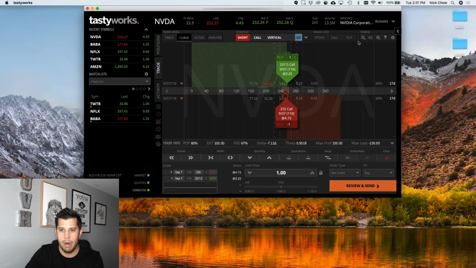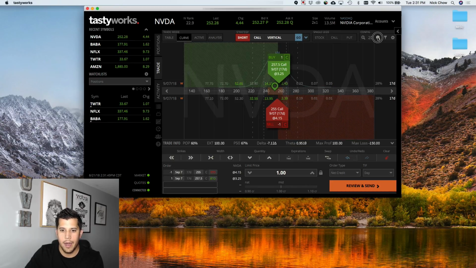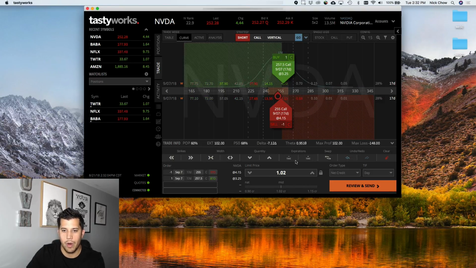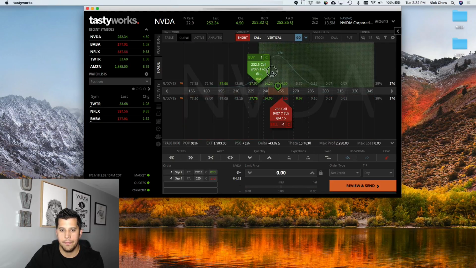For newer traders, it might be easier to just drag and drop and visualize this way than the trade grid. It's the same exact thing. It'll tell you where in the red zone you lose money, and in the green zone where you make money. And then you can drag and drop these, and you can change expiration. So if you want more time, you add more time down here. If you want less time, you go less time here. And you can see the credit changes, and then you can easily drag and drop these anywhere that you want.